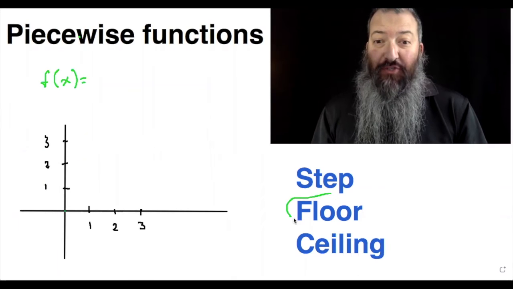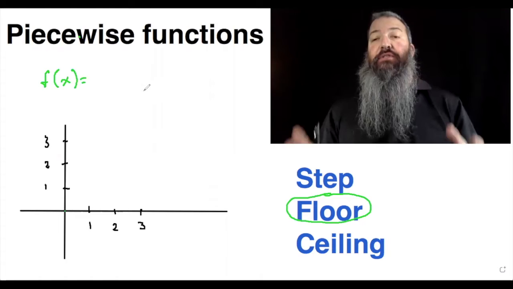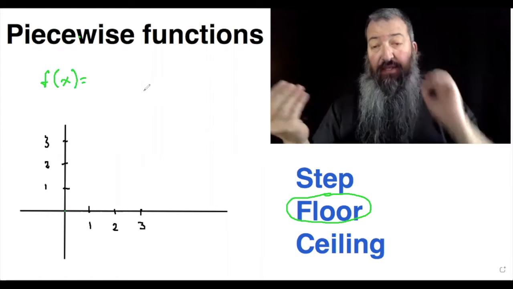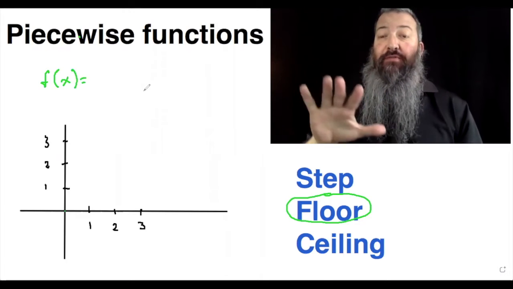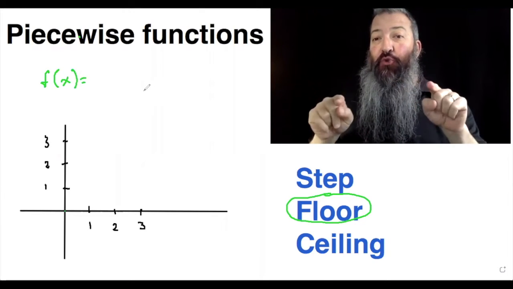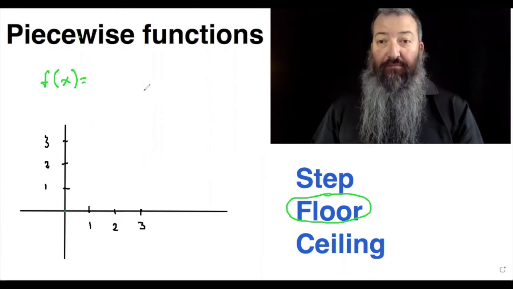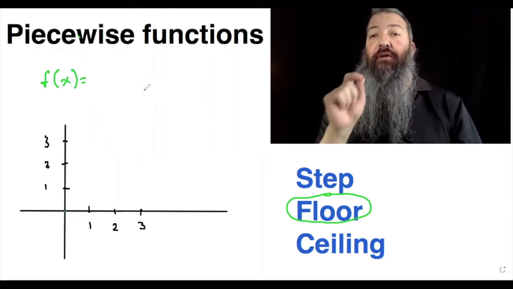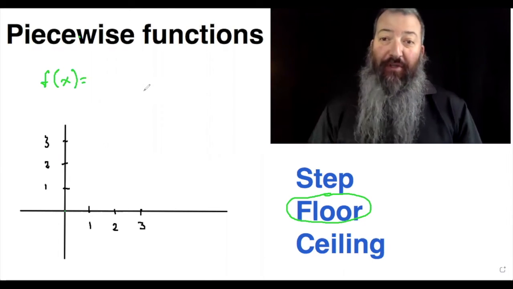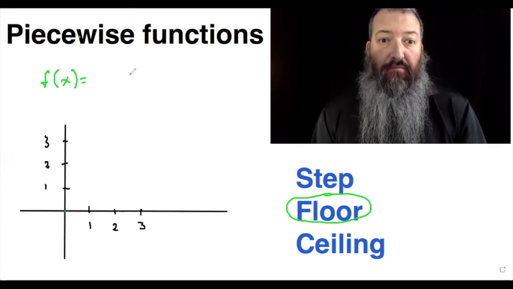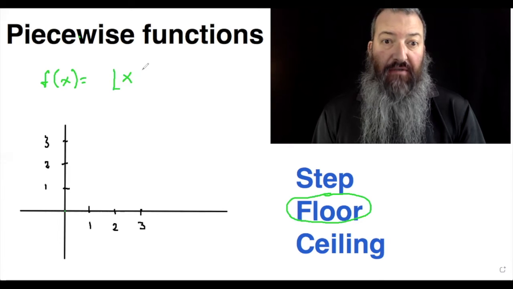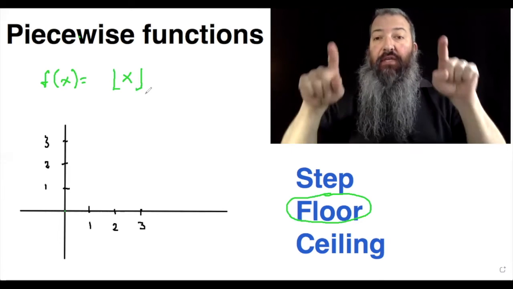So now we are on to floor and ceiling functions. A floor function, what it does is it takes the input, takes the x value, and it rounds down to the next integer. You could also think of it as just cutting off the decimal places of the number. So the symbology looks like this. You notice we got rid of the brackets and all that. All we have now is that, and that shows it.